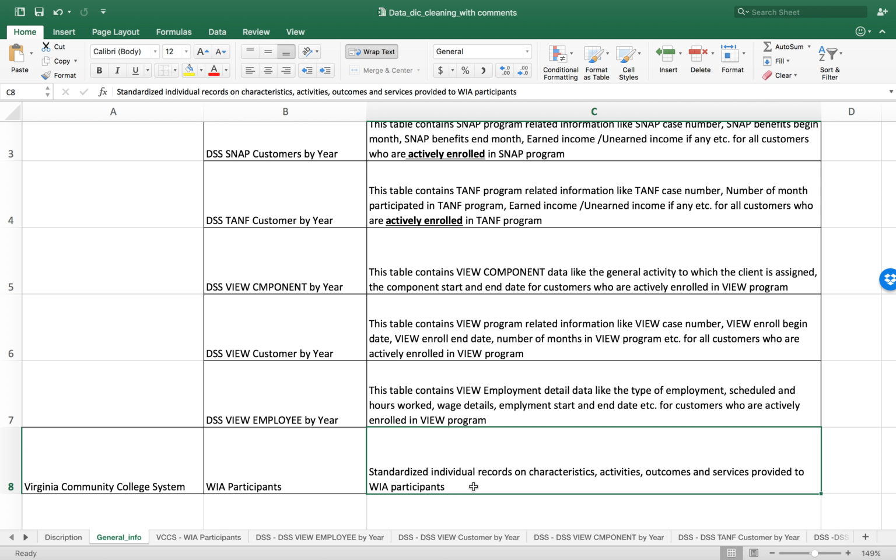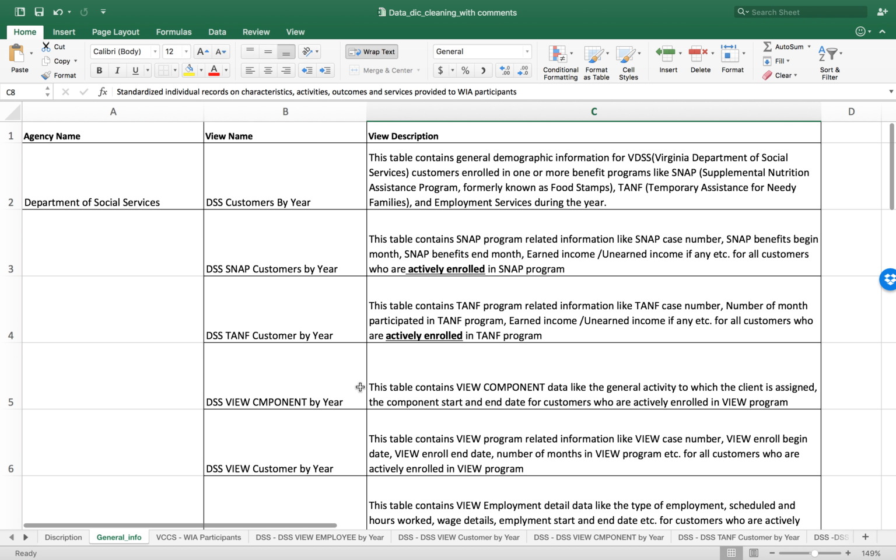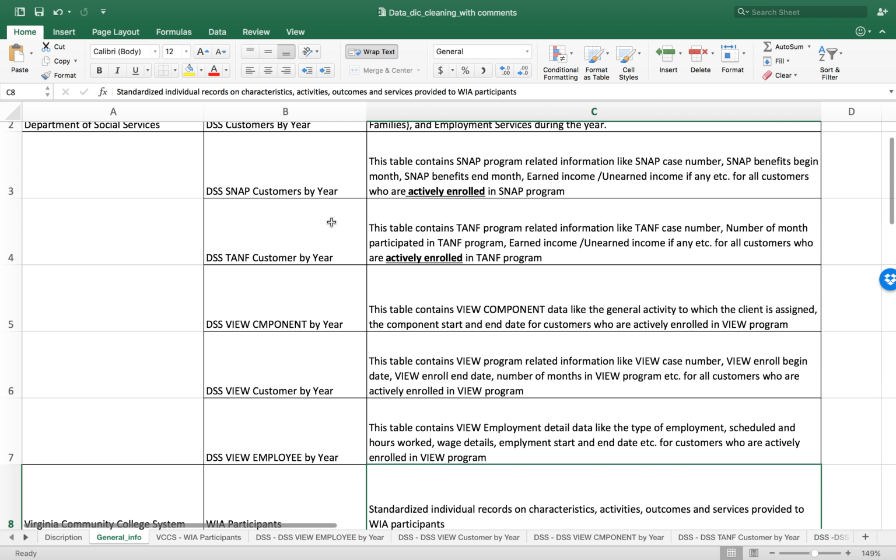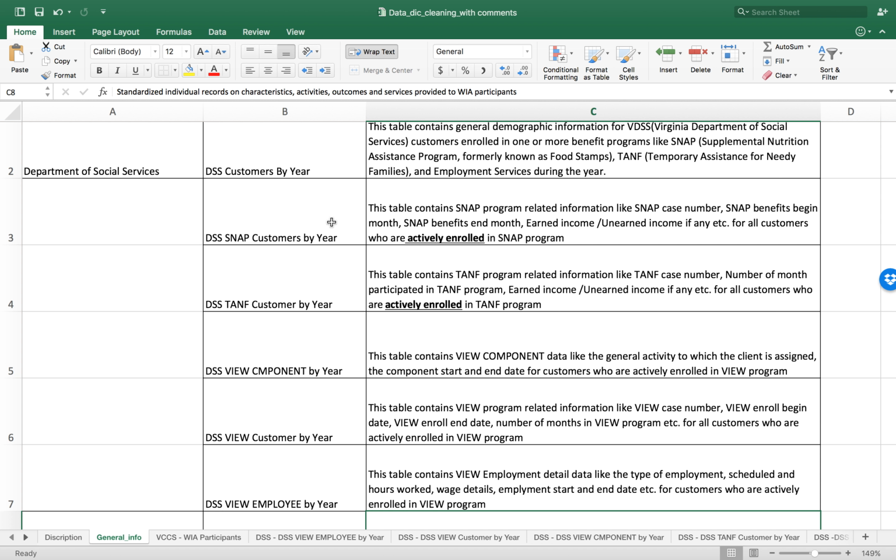It tries to describe every specific person in their system, their job, their work, and some personal information about them. And for the Department of Social Services, it's a little bit more complex. The views here give us three main programs they provide for the people. The first one is SNAP, the second one is TANF, and the last one is VIEW. So let's first go to the programs. What are the programs like for these three?